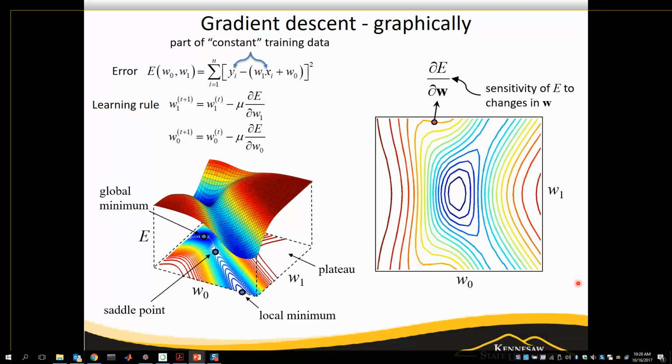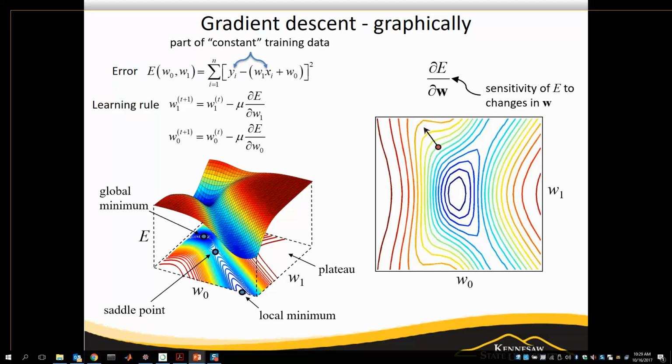And we'll talk soon a little bit about this notation of writing this as a gradient. But essentially, we're looking at, if I change W, either W0 or W1, is E going to go up or down? And this is going to tell us which direction is the direction of maximum increase in E. So I want to go the other way, some small amount. Then once I move some small amount, I recalculate the derivatives, and they'll point in a different direction. And I'm going to move in that opposite direction again.